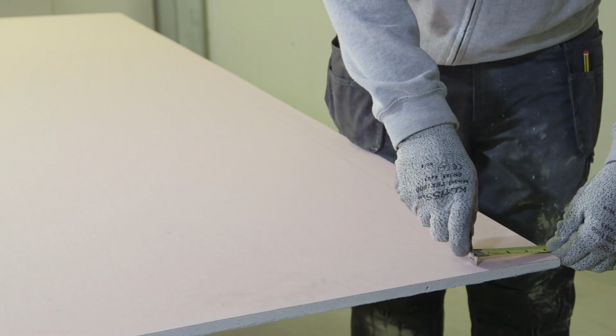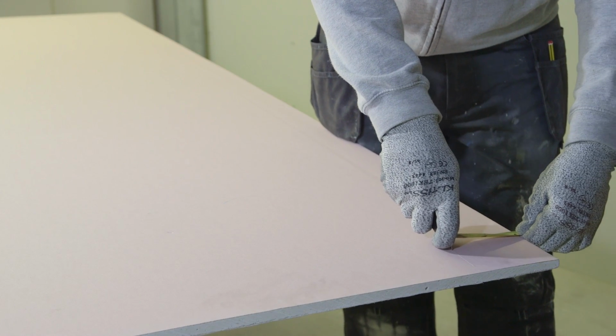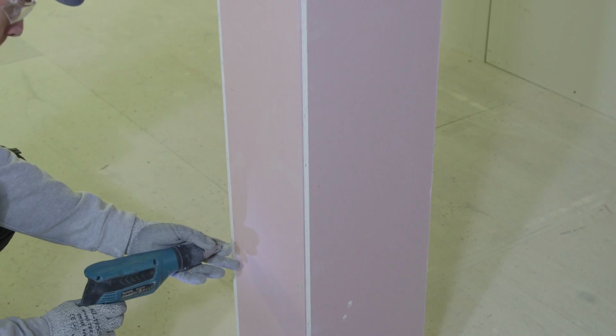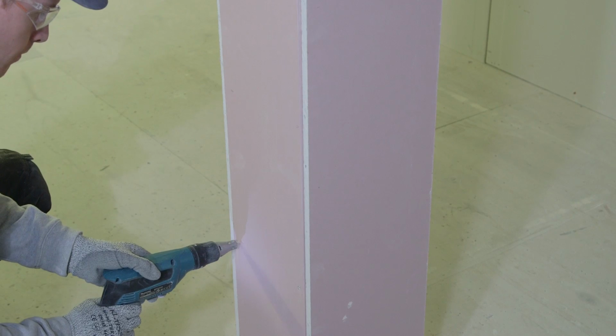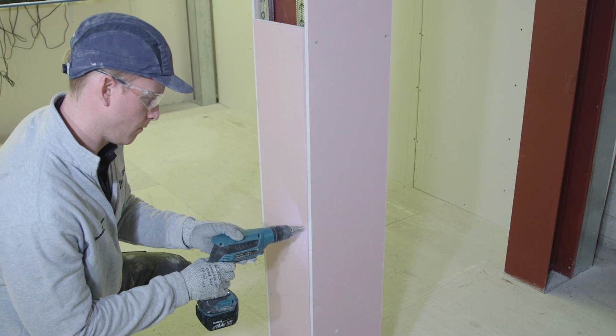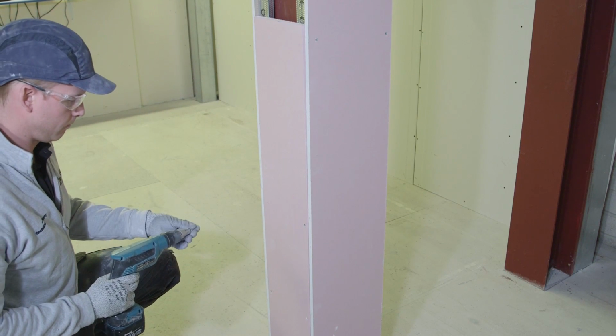Okay, we're now ready to fix the boards to the GypLyner Encase system. We will be installing gyproc fireline board for the purpose of this video. Where the height of a column exceeds the board length being used, stagger the board joints as shown here, with a full board either side of a column and a half board on the opposite 2 sides.